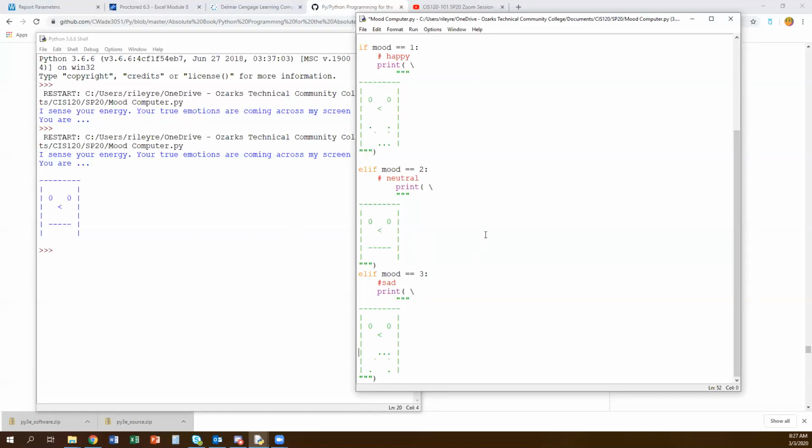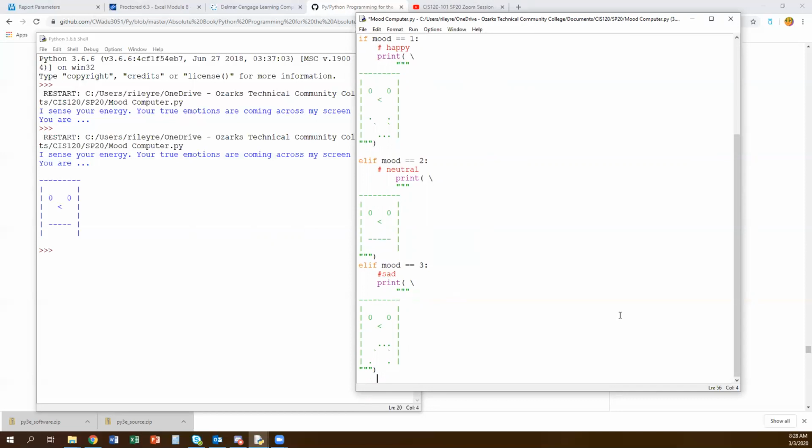And then the last thing I want to do is put in some bounds checking. Now we shouldn't get any other value other than 1, 2, or 3 because we told our random number generator those were the numbers we wanted. But we're going to go ahead and be proactive and also kind of document the fact that we would only take 1, 2, and 3 with a final else statement.